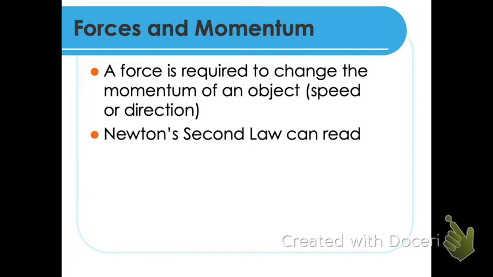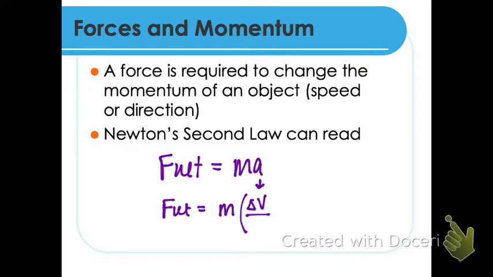Does anyone remember what Newton's second law says? It starts with F net equals mass times acceleration. That's Newton's second law. We already know this. Okay, but I'm going to walk us through how we can start applying this to momentum. What's another equation for acceleration? Something times 9.8. Okay, that's gravity. Mass times 9.8. Change in velocity. There we go. Acceleration is the same as change in velocity over change in time. Okay? You don't have to write down all these steps if you don't want. I'm just going to get you to the final one.